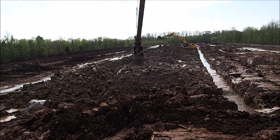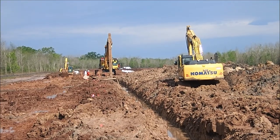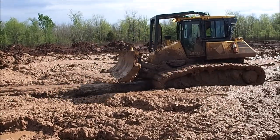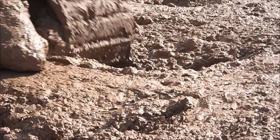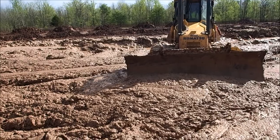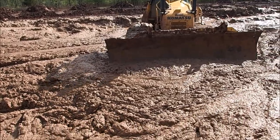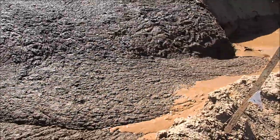That backfill is being mixed on the very far end of the trench. What we're doing next to the trench on the far end is mixing a little bit of bentonite with high-fines content native soil. When that meets our quality control requirements, it'll be plowed into the lead-in side of the trench and flow down, like flowable fill, into the trench, displacing the slurry.